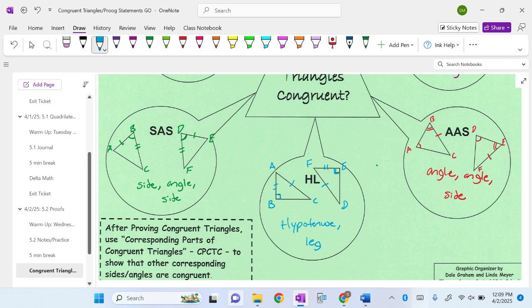So technically all the angles would be congruent if we can show that the triangle is congruent. So it's kind of like a cause and effect. If we can say that a triangle is congruent by side angle side, because we know that at least two of the sides are congruent, and the angle in between those two sides are congruent, then the effect is that we have enough information to get the other angles.